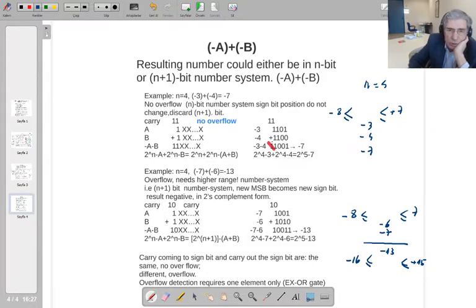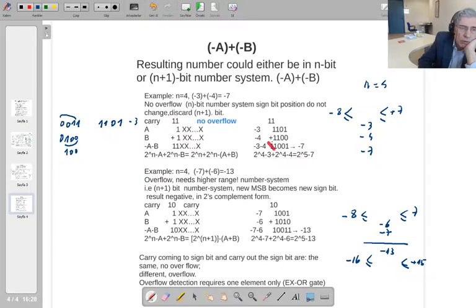So consider this one. -3, we already found that. -5, you can repeat it here. That is +3, and -3 is 1. The rest of them, the inverse of it, 0, 1, 1. So that is -3. This is 4, so 2's complement: until the first one, you write what you see down here, and the inverse for the rest of it, so it's going to be 1. So that's this one, that's -4.